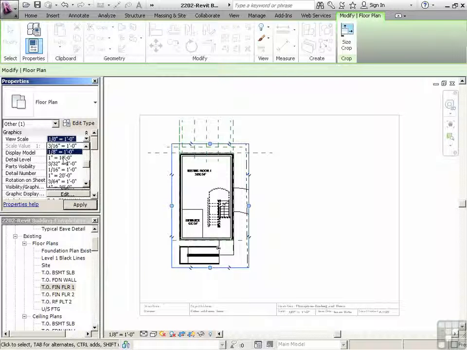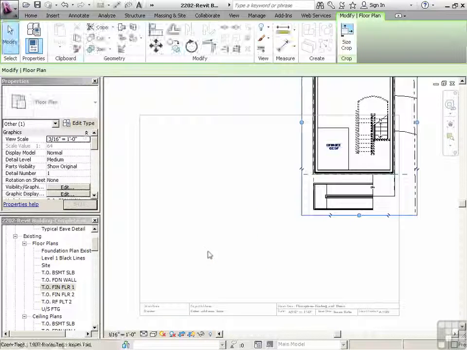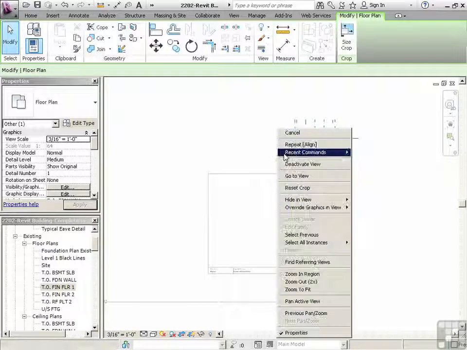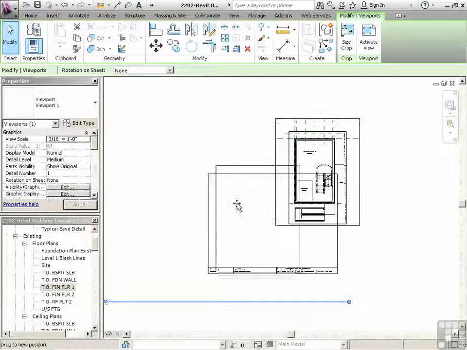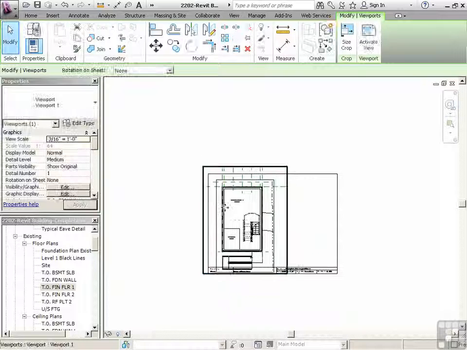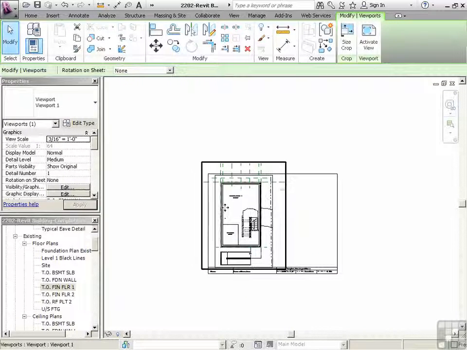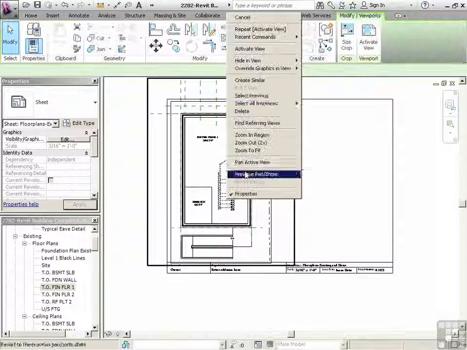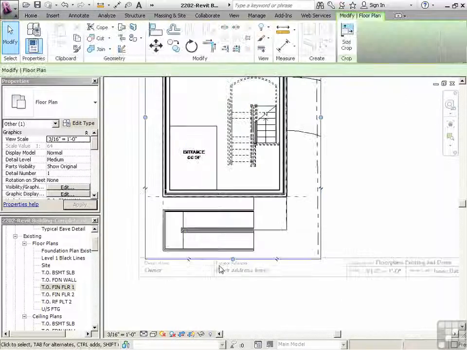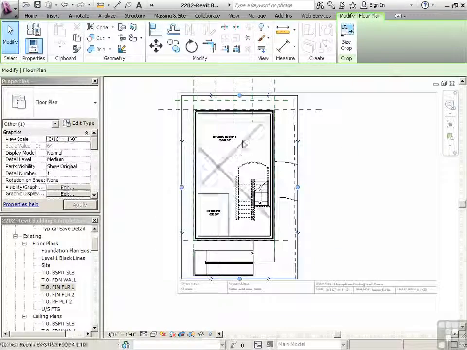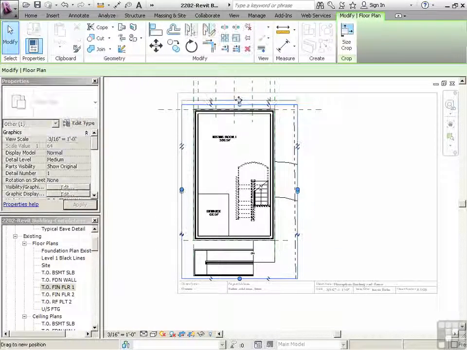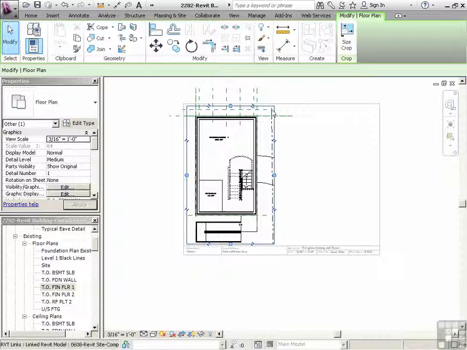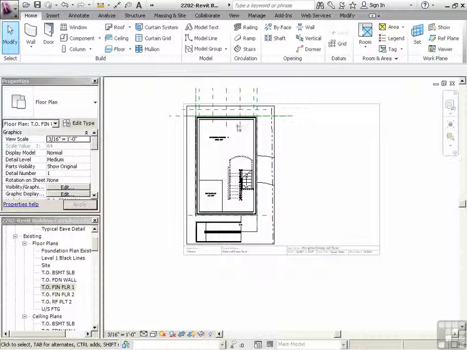1/8 inch, 3/16. Can we get away with that? Right-click, deactivate view. Looks like that might be just a little bit better of a scale. And I think we can still fit 2 views on there, which is my intention. Okay, so I can right-click, activate the view, and just bring this crop region in a little bit, just to make sure. Now the crop regions, they don't print. The reference planes don't print as well, so we're fine with that.